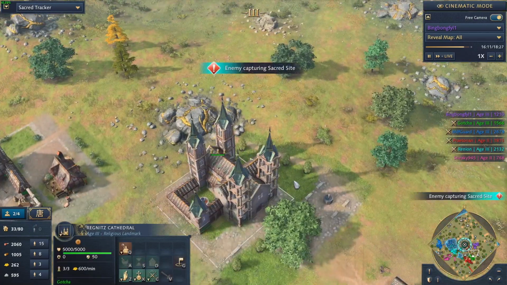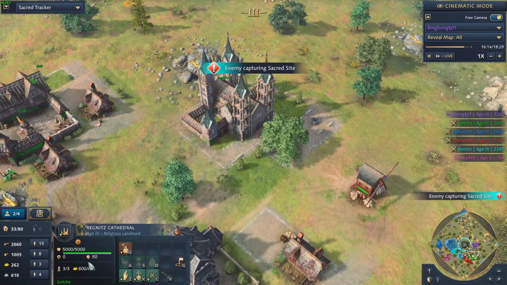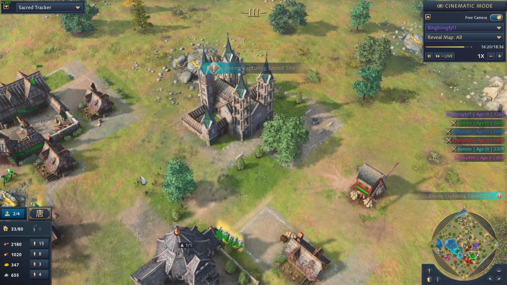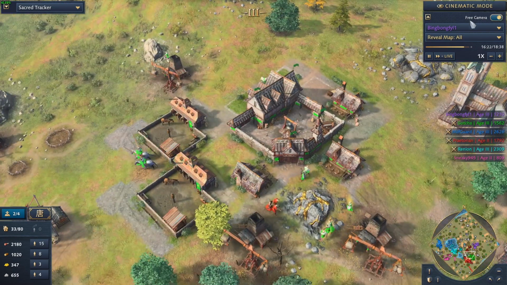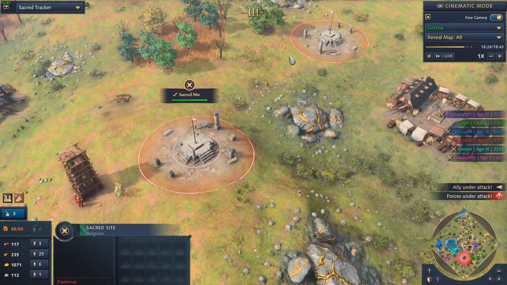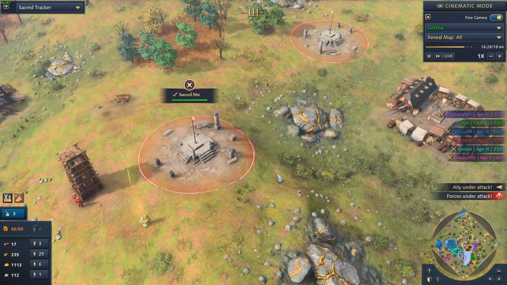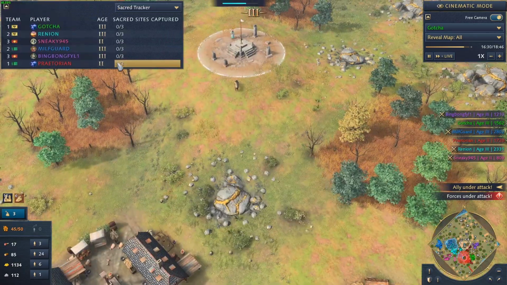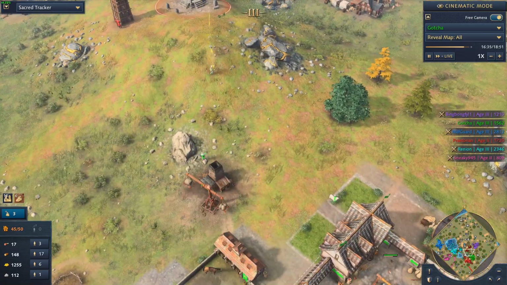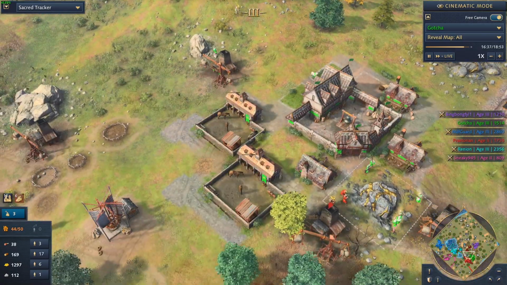3 relics in the Regnitz Cathedral, there we go. 600 gold income a minute extra. That is a lot. That is not to be overlooked. And keep in mind, too, that since he's on a team with Praetorian, they're getting the Sacred Site, which is another... How much is that? I'd have to double check. I think it's 100 extra a minute, if I'm not mistaken, but it helps.